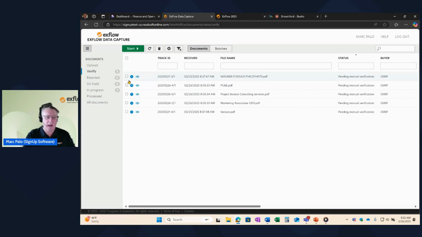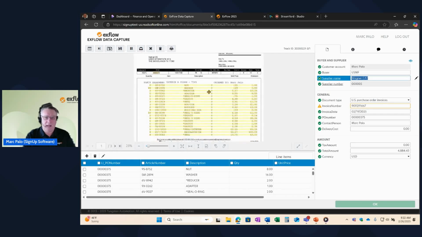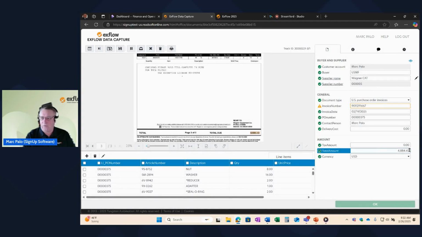Let's look at this Wagner Cat invoice real quick. It's another invoice that's stopped in the EDC for verification. And now you can see the opposite. This is a multi-page invoice with hundreds of line items, obviously for product within D365. We've completely mapped all of that, multi-pages and attachments in every single line. Our balance is 48, 84, 43.